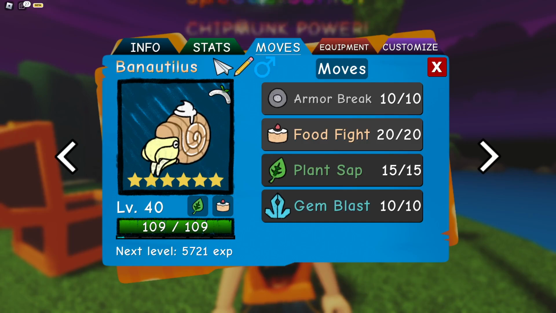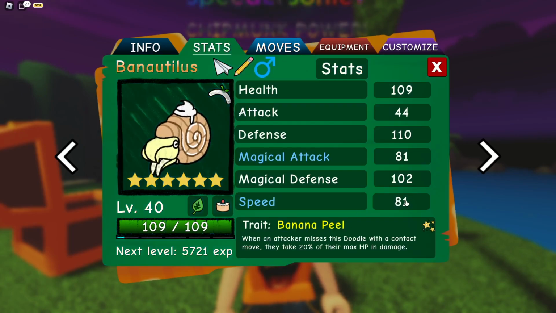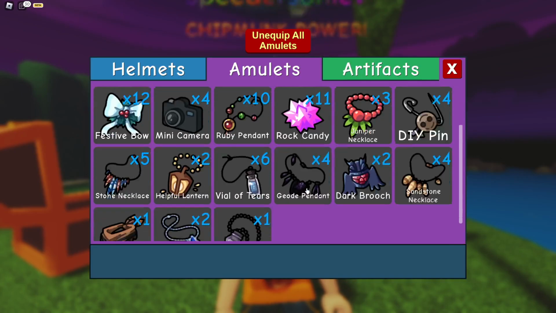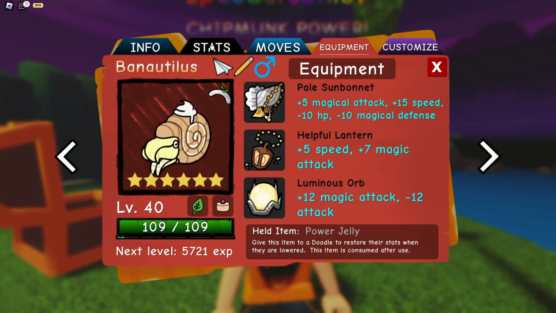And at level 50, at plus 2, you get to 198 speed, meaning that you can speed tie with max speed base 100, which is nice. With equipments, I have Pale Samana, Health Lantern, and Luminous Orb. If you wanted to, you could go Sandstone, which would actually allow you to outspeed more things, but then you lose out on too much bulk, and I don't know if I want to do that.